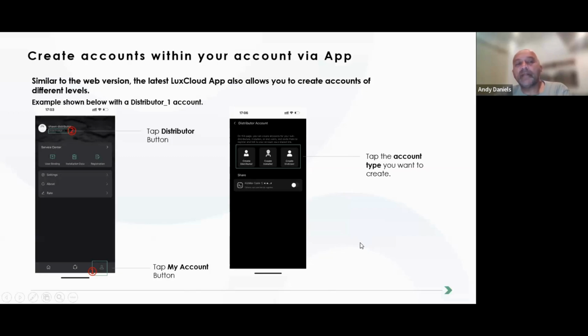All right, so you can create different accounts, but only on the new version, right? You can create new accounts where you can either create a sub-distributor account, or you can create an end-user account. And the nice thing about the end-user account is that you don't need an installer code with a new app. What it does is it uses push notifications. Once it's populated your email address in there, it will send you a verification code which you need to verify. And then it will create an account for you.